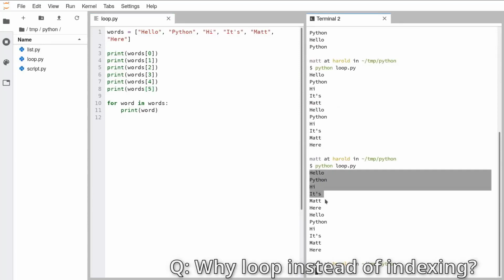And so then it's done the right thing. But we've had to copy and paste. We have to repeat ourselves. It's very easy to accidentally do that and not notice that you've got a number repeated. Also, if you've got lots of items, you have to do lots of lines of code. This will always just be those 2 lines of code, regardless of how many items you have in the list.